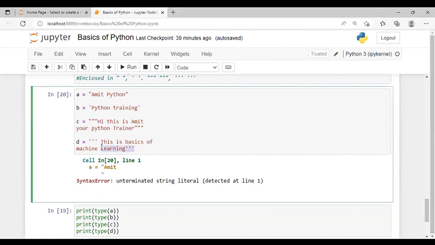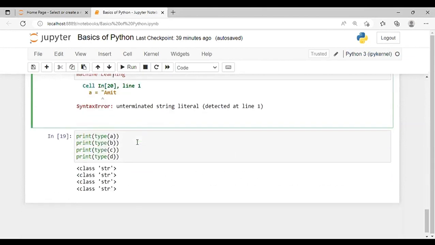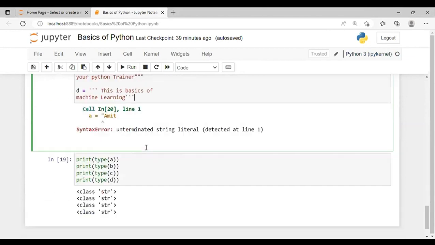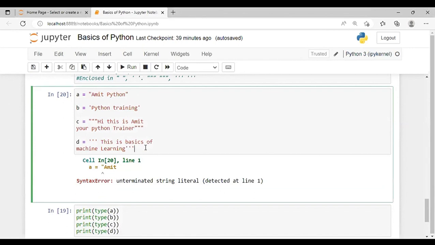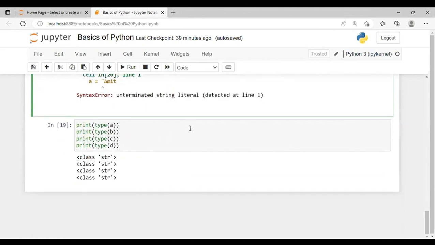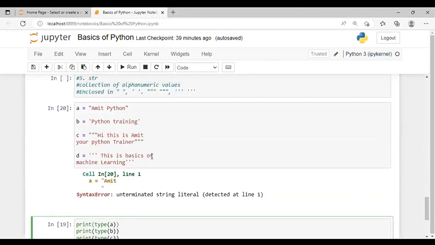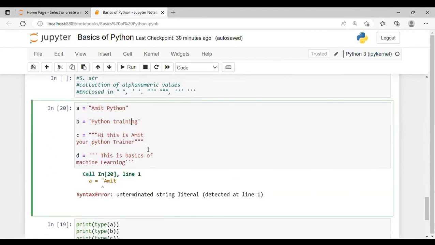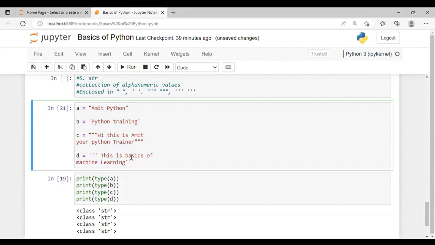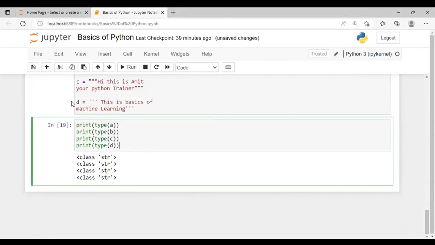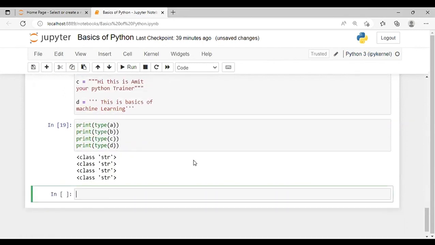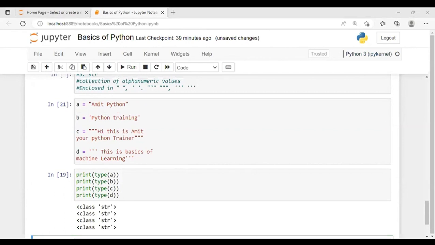We can continue our string in the next line also. This is the main thing about the triple quote. So this is string, guys, a very simple data structure. We will be learning the string in detail, but for now I hope you understood how we are going to write this particular string. So let's go ahead and understand next. Can you list out how many data types we have seen?